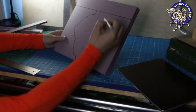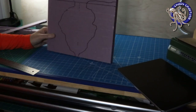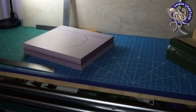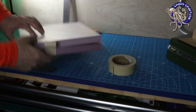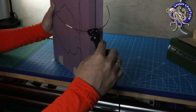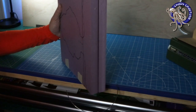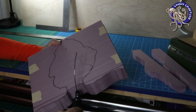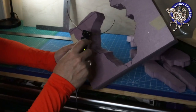Now that the foam is cut to size, I'll go ahead and freehand a portal design. I'm kind of thinking Stranger Things, Guardian on the Edge of Forever from Star Trek. I don't want it to be perfect or flat, so I'm going to give it some edges and some character. A quick sky coach sizing — it checks out. I want to cut both the front and the back of this foam sandwich at the same time, so I'm going to tape the two pieces together. Now it's time to break out the freehand hot wire knife. I'm not trying to be precise with this cut — let your hand shake a little bit, get some uneven lines, it'll look more natural.